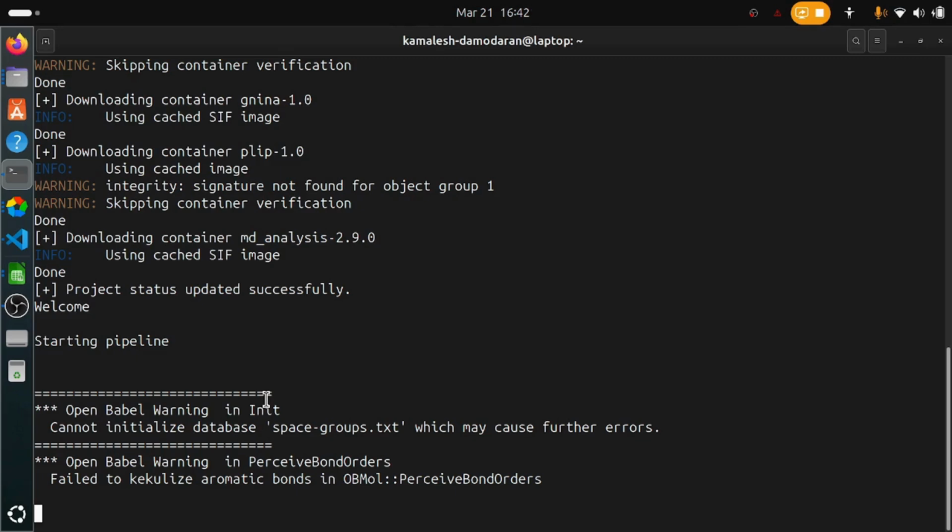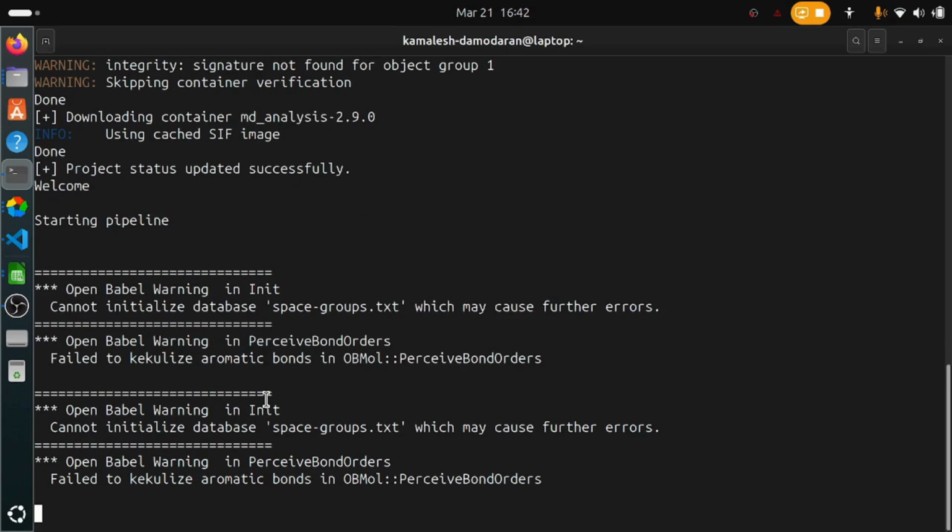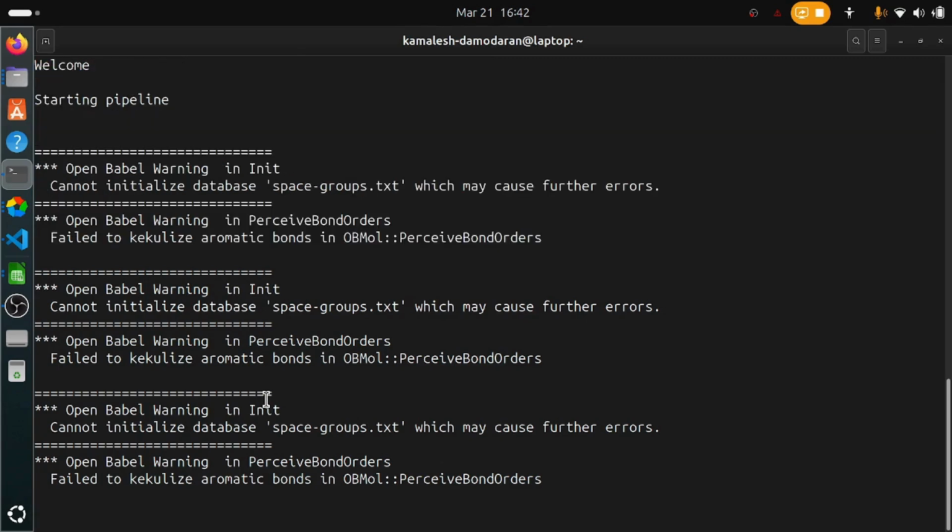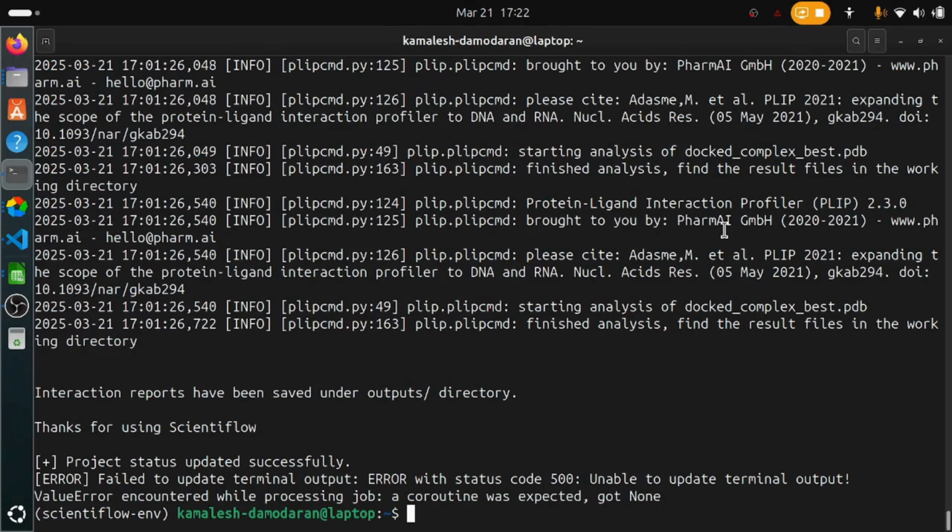Now this is performing site specific docking for all the complexes that we uploaded. Wait patiently, since it is going to perform 60 dockings, wait until its completion. Now the docking workflow has been completed successfully.